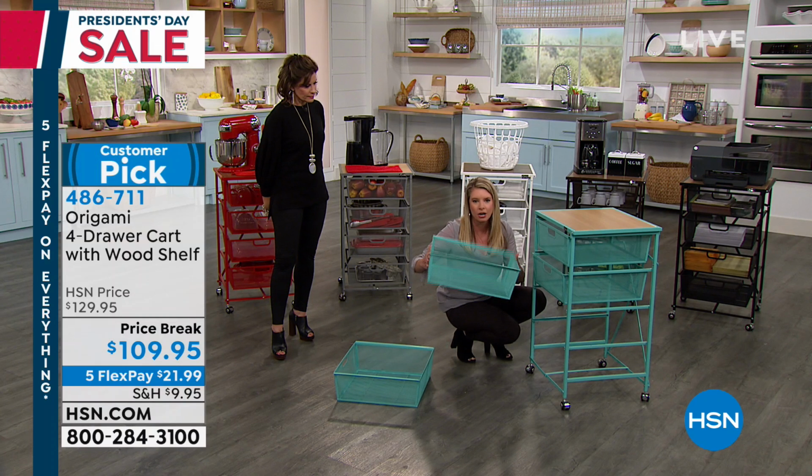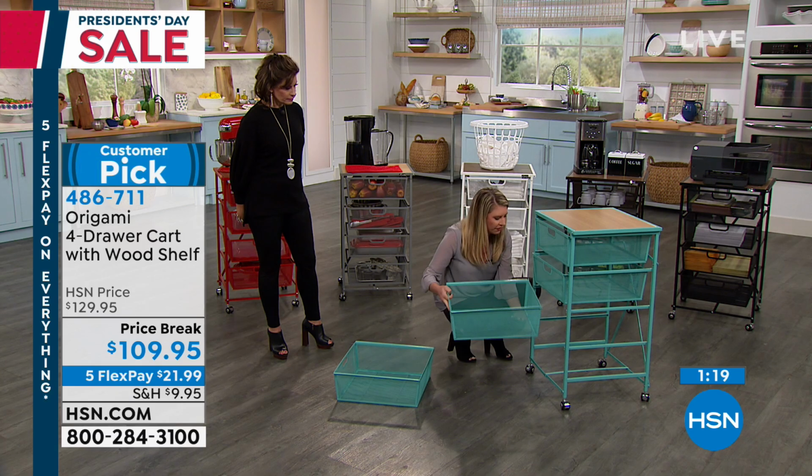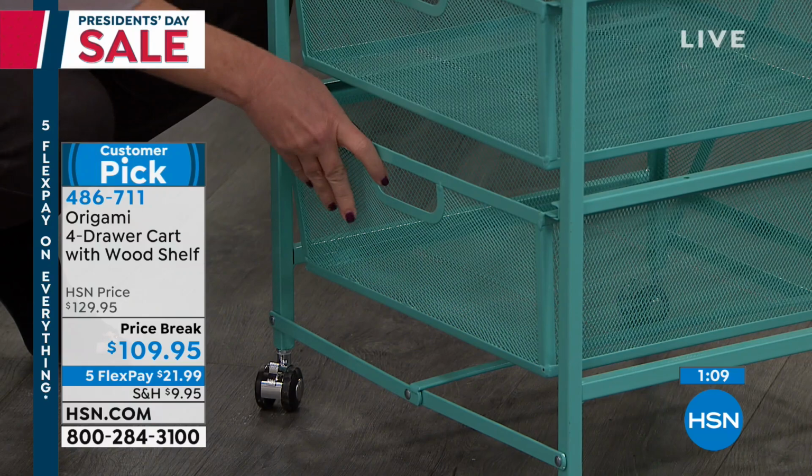And I love the fact that this is that powder coated steel. So it's not gonna get damaged if you throw some wet vegetables or wet fruit in here, or if you use it indoor or outdoors. It's phenomenal for that. And plus I like that the drawers come all the way out. So if I wanna put something bigger and higher in the bottom one, I can just leave out that third drawer. Exactly. That's a great idea. Any way you want to use it, these are going to be so multifunction in your home.